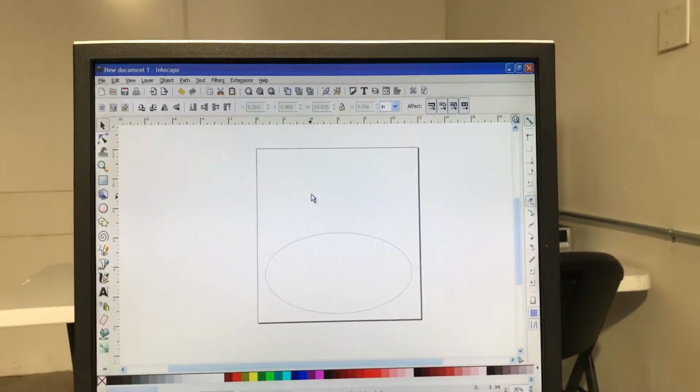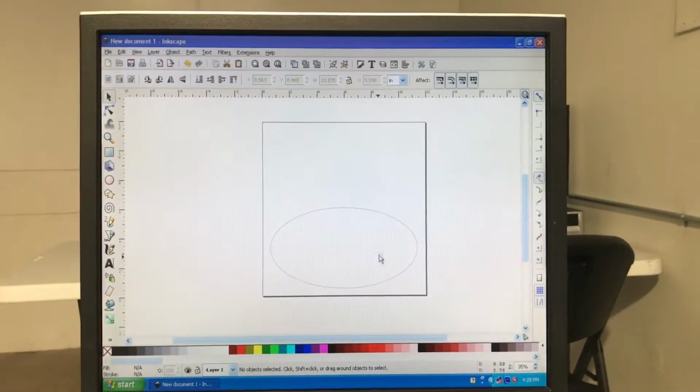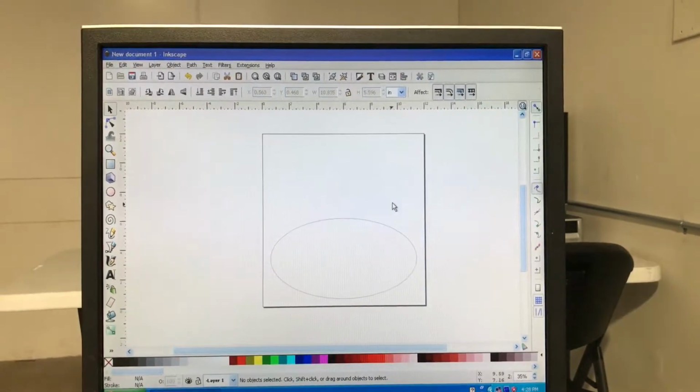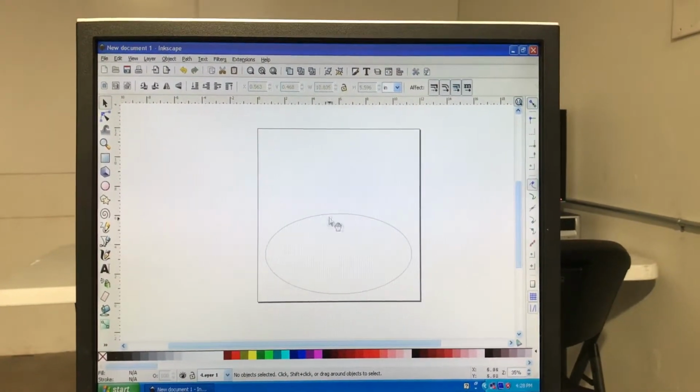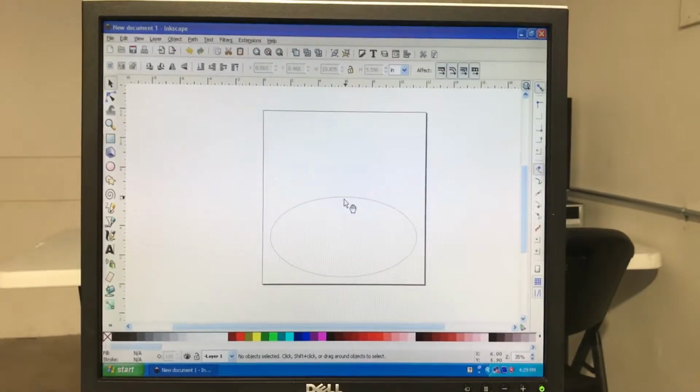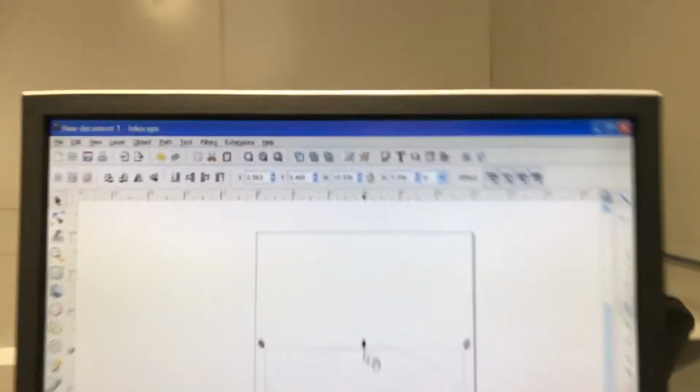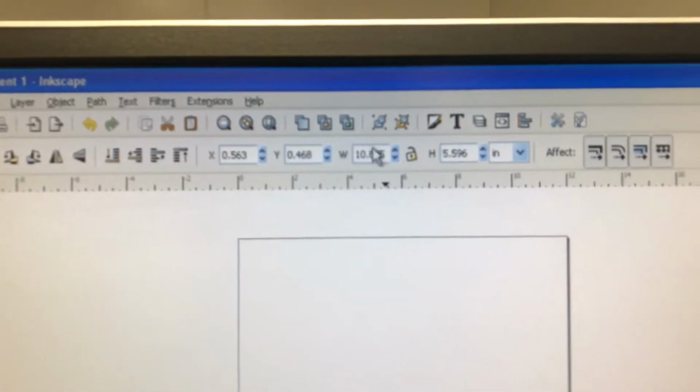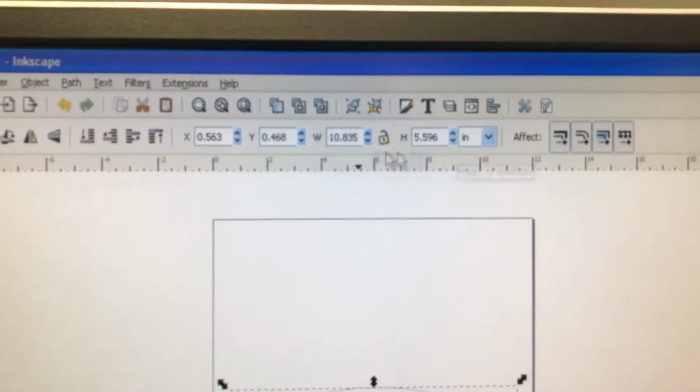Now, if I select off of my item here, you will see no selection drawn around it, no advanced tools. All we do is click on it once, and up at the top corner here, we can actually tell what size we want that to be.